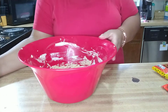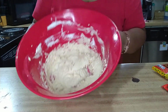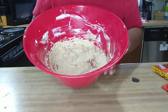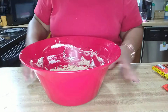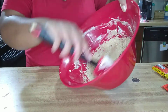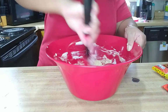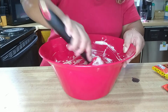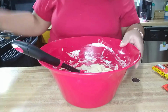All right, so now it's complete, and it should look like this. It's real creamy now. The consistency is like a whipped creamy type texture, and that's what I'm looking for. So what I'm going to do is just kind of stir it, just to make sure that all the whipped cream is completely stirred into it. Stir it with the spatula for the last time.